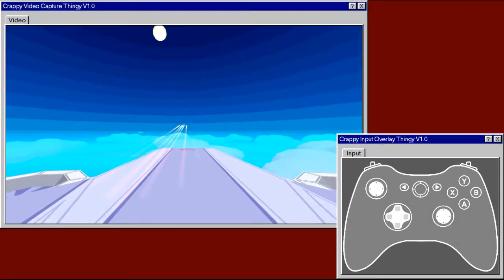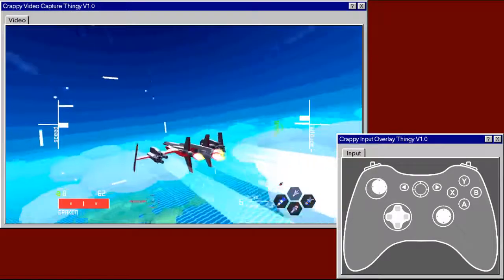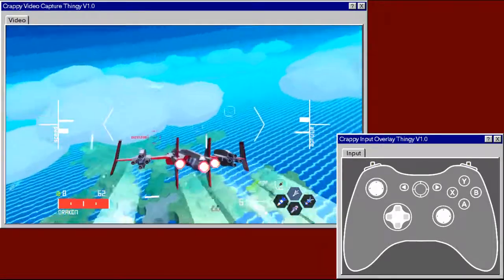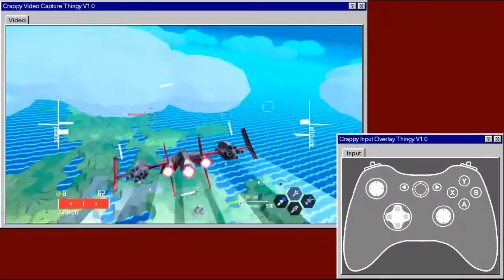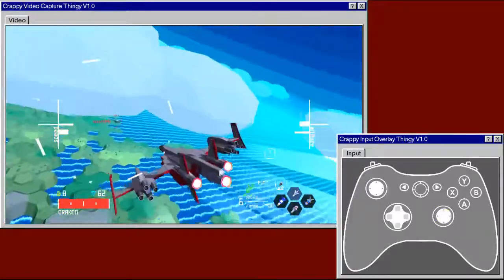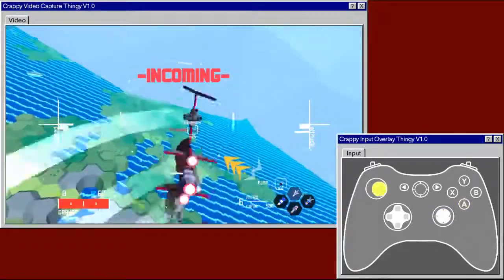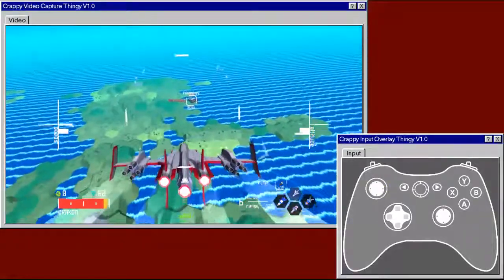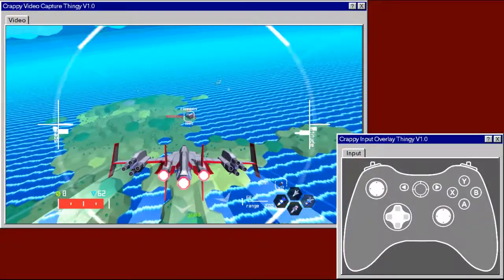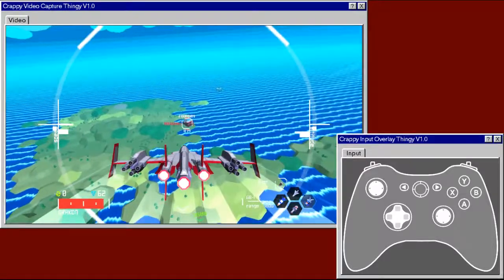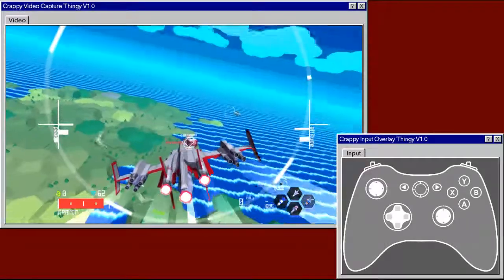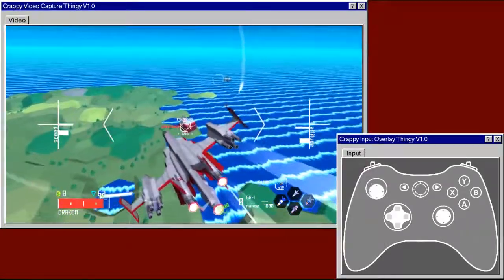I'm trying to remember if I can remember the controls for this game. Accelerate, decelerate. That's to lock on the camera against the target. Oh, how do I dodge? Dodge, dodge. Oh no! All right, so I got to bomb this foundry. I think I got it. And it's locked on.